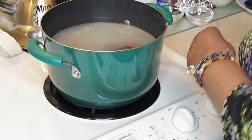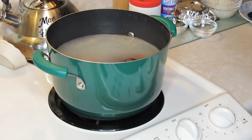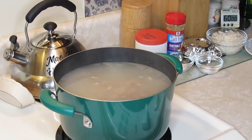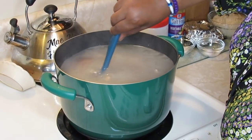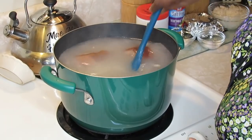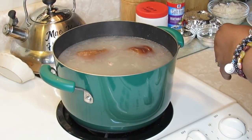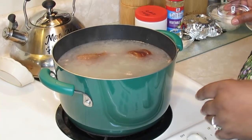But guys, first thing I'm going to do is go ahead on and put my beans in the pot. I may have to change pots on you guys because this is the pot I normally cook them in. I like cooking them in it because I normally don't cook a half a bag at a time. And I'm cooking a whole bag, so I may have to turn the stove up. Then I'm just going to go right in with my seasoning, guys.